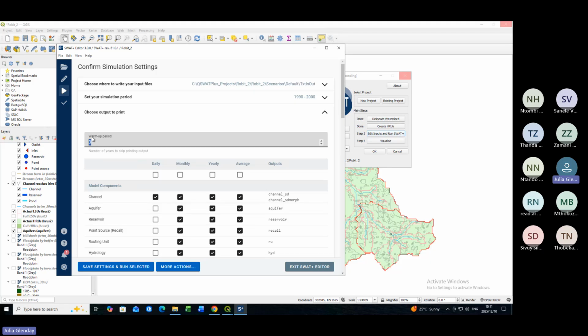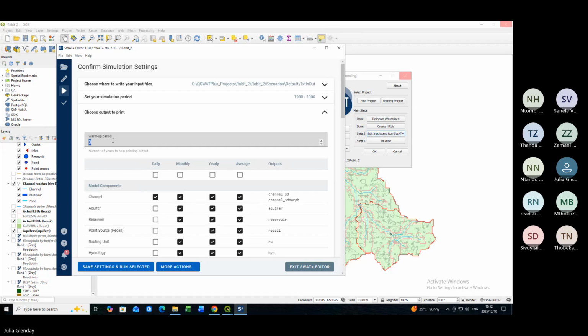Okay. The warm-up period essentially means, because we don't know the groundwater table on the starting day, the nutrient composition on the starting day, or the soil moisture on the starting day, run for 3 years before we start even looking at the outputs, because we expect those first 3 years to be a bit off.